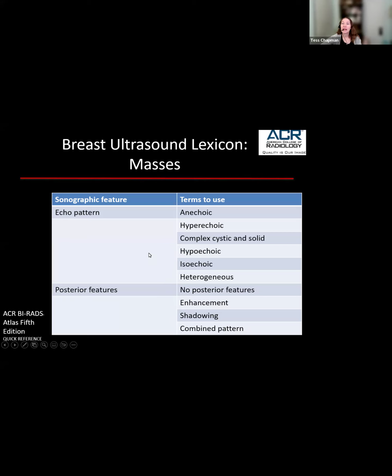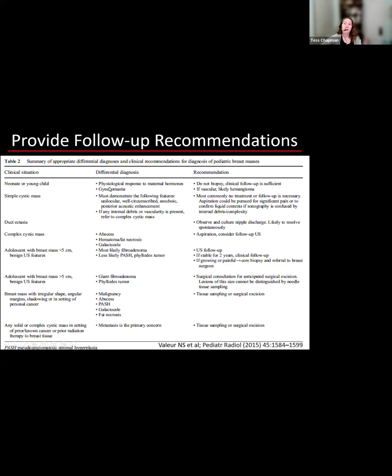Okay, and at the end of this talk, I will summarize all of these management possibilities, depending on what we see in the clinical situation. But this is a paper that summarizes these recommendations from several years ago that still applies. Don't feel like you have to read this slide quickly. I'll go through this more slowly later.